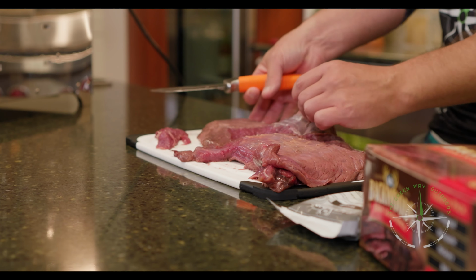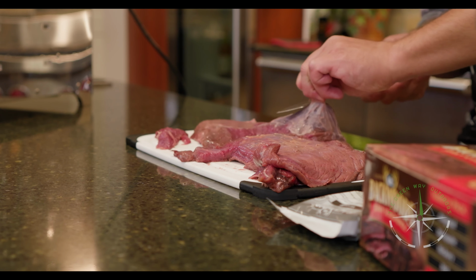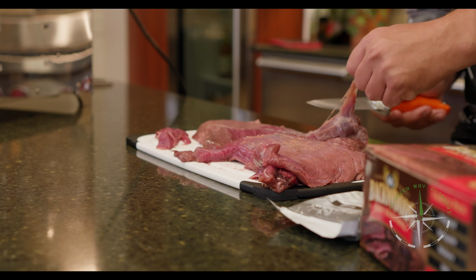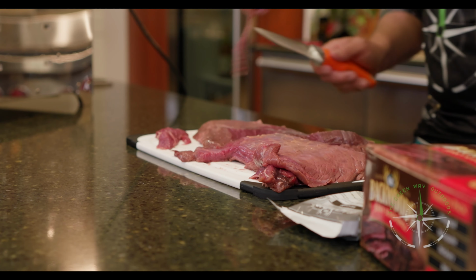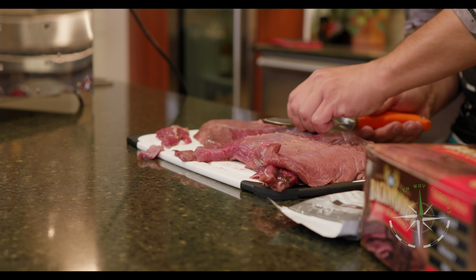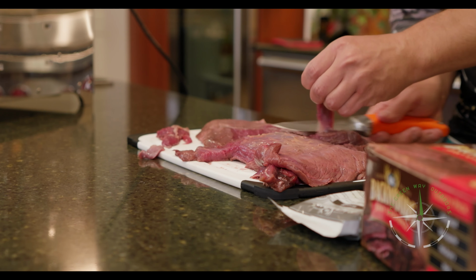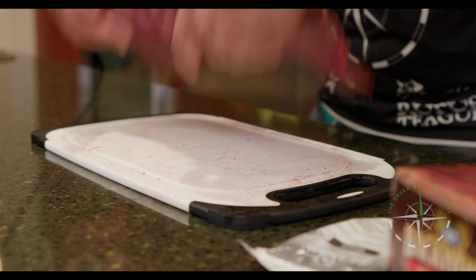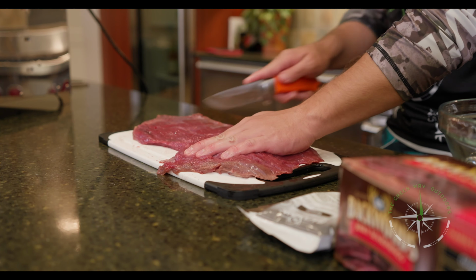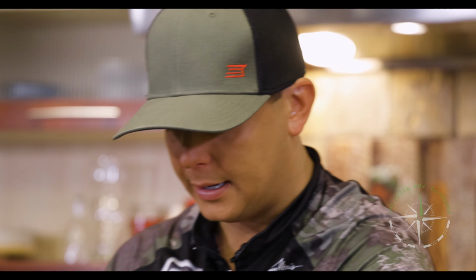This stuff here can get pretty chewy, so you want to get as much of that off as possible. I just kind of grab it, lift up, and cut along it. You want to cut as close to the silver skin as possible because you don't want to cut into the actual meat and waste any. Okay, nice and clean.